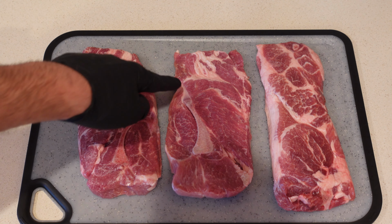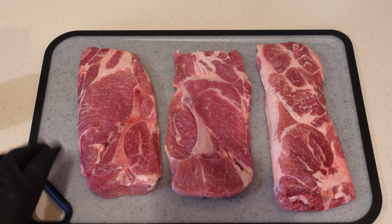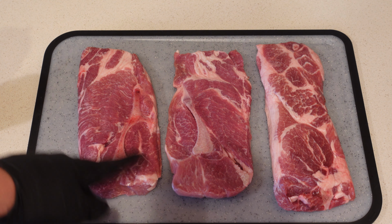They left the bone right here and here, but I haven't felt the bone in this one, so this one might be boneless. But all three, I think I spent 10 bucks or less for all three. Each one is about 1.5 pounds.